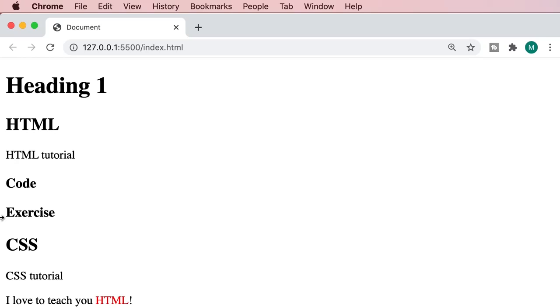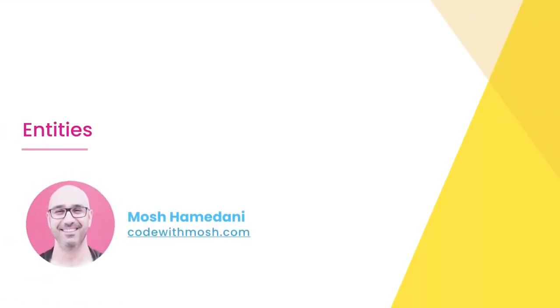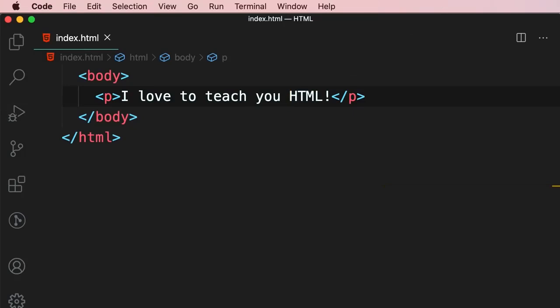Next, we're going to talk about displaying special characters in HTML. Some characters are reserved in HTML, and to display them, we have to use a special notation. For example, let's say we want to wrap the word HTML with angle brackets. See what's going to happen. So I type a left angle bracket and a right angle bracket. See what happened? VS Code thought we're adding an HTML element, so it automatically generated the closing tag. We don't want this, so let's delete it.